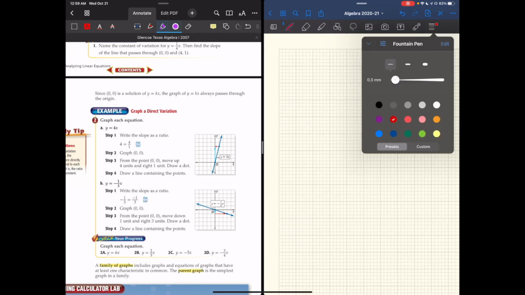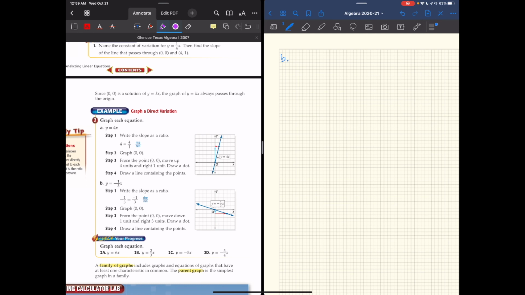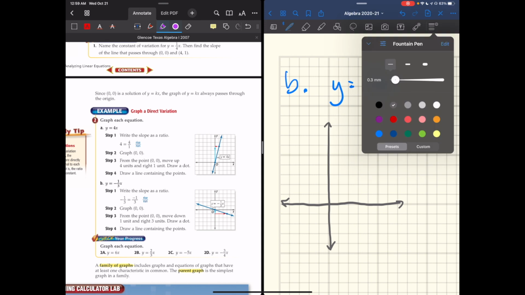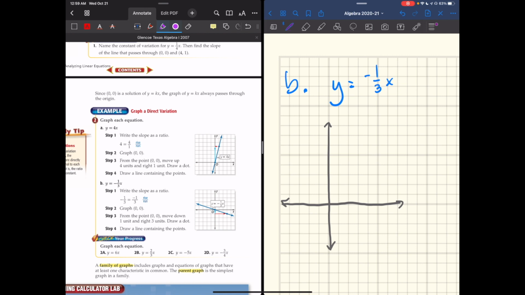Example 2b, I think, is even nicer because the k part, the constant of variation, is already a fraction. y equals -1/3 x. Now this time, let's say I don't want to mess with the ordered pairs or the table at all, because I'm enamored of this new method Mr. Raschuti just showed with the rise over run. What's a point we know this line will go through? That's right, there's no plus or minus out here, so this is going to go through the origin. Its y-intercept and its x-intercept are both the same, 0, 0.